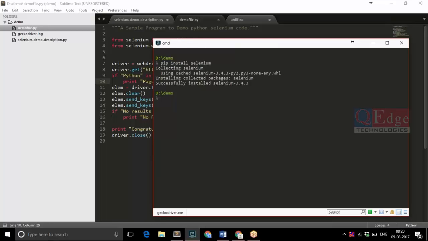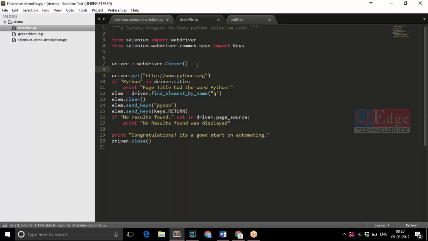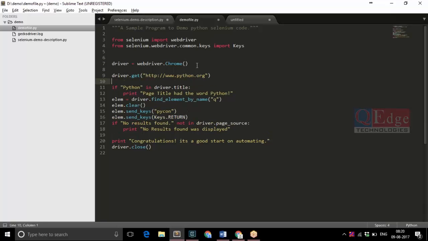That's fantastic. Now, the editor that you see on the screen is Sublime Text, though we can use either Sublime Text or PyCharm Community Edition, which is again free, in order to code. There are a good number of import statements that you can see. We'll talk about them a little later, but for now we're just using the WebDriver technology from Selenium, and then something called Keys. In the first line, let's use Chrome, and I have declared a driver, and I'm saying that I want to navigate to the python.org website, and then I first want to assert the presence of Python in the driver title.